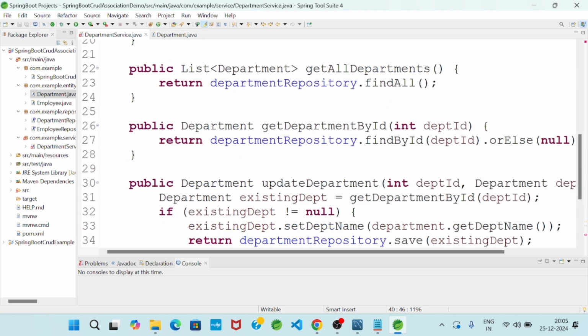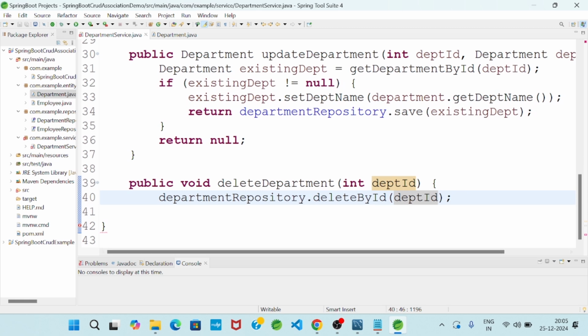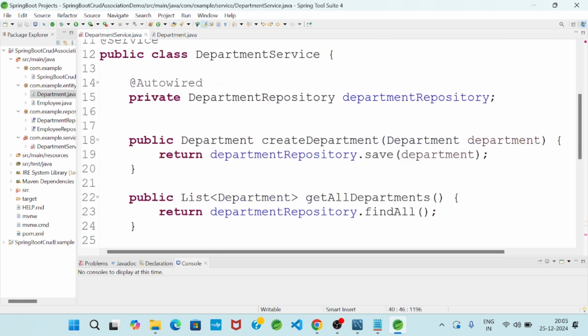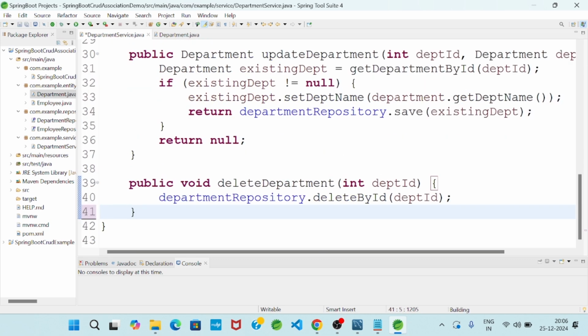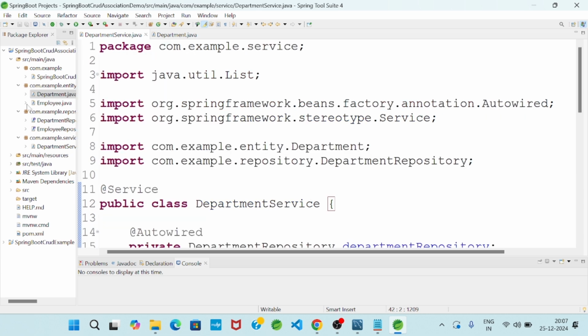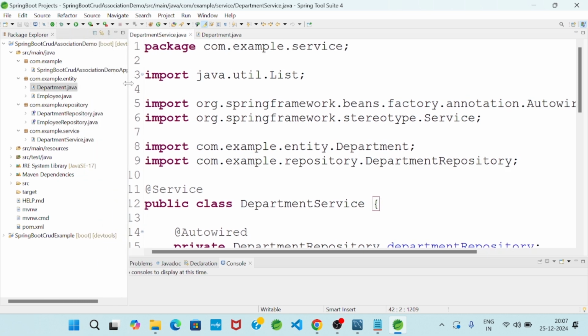So this is the service component, especially the department service component. This is the curly bracket for this method, and this is for the class. This is DepartmentService.java, or I can say this is the department service component. We will develop an employee service component next.